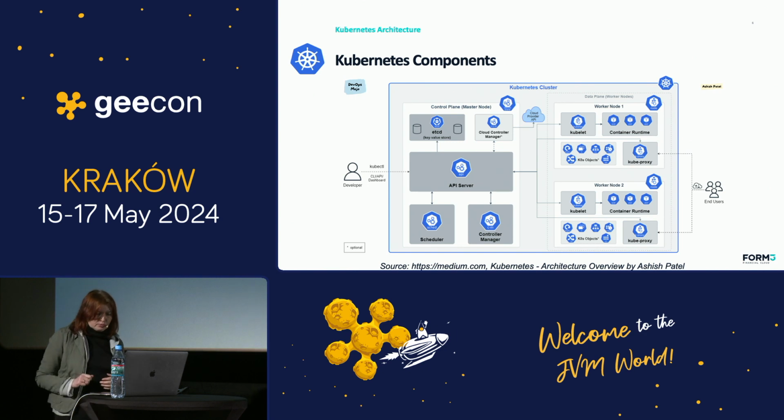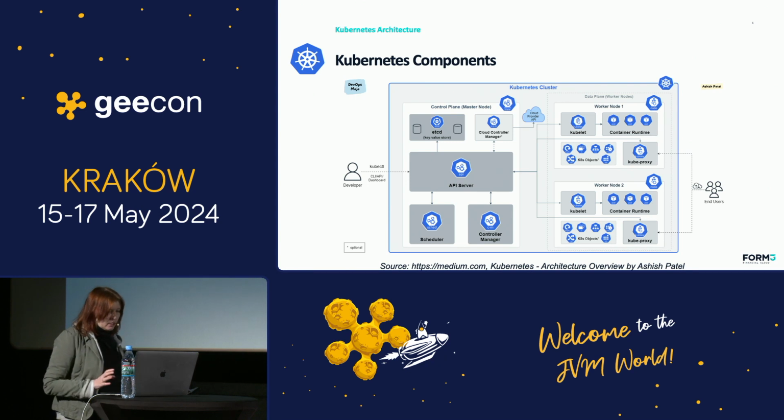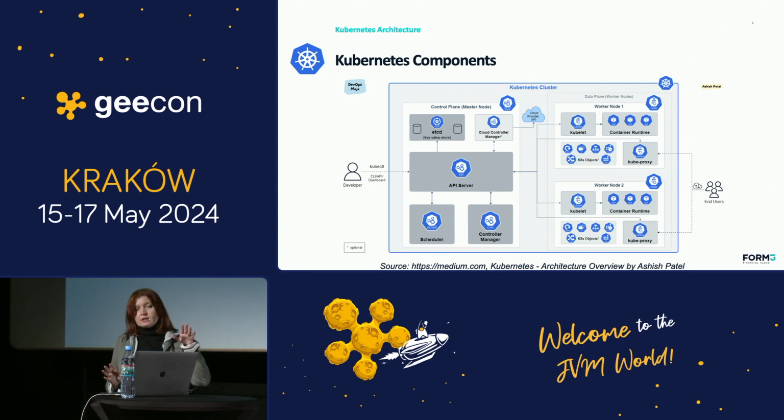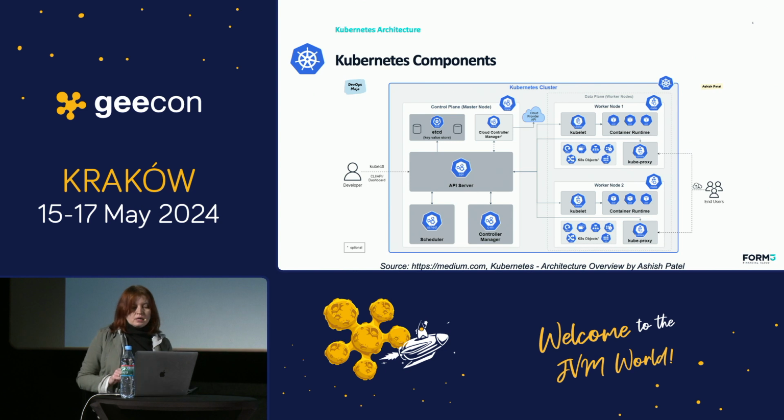Another very important component is etcd. etcd is a key value store, and basically it stores all information on all resources in a cluster. So think about secrets or any other sensitive data. If you want to get your hands on them, basically you need to access etcd. So that's one way to attack Kubernetes clusters.